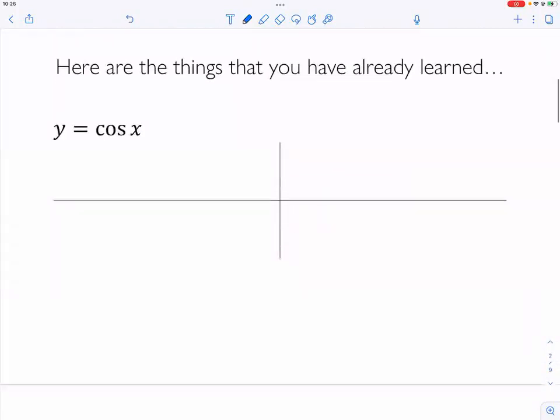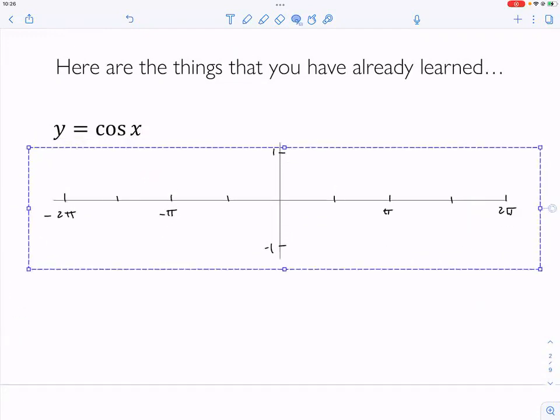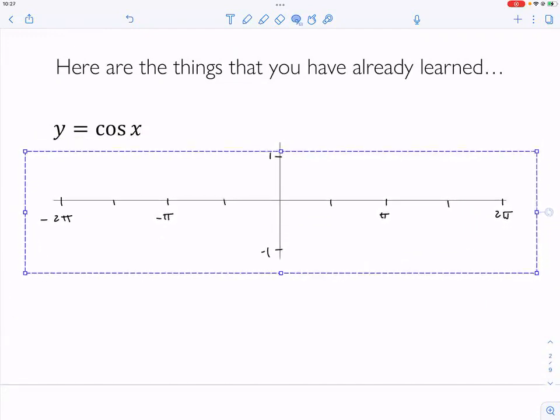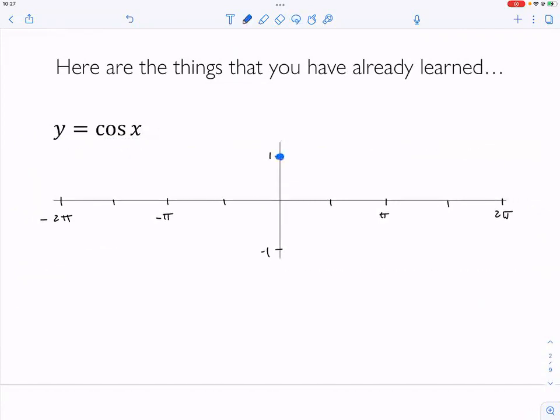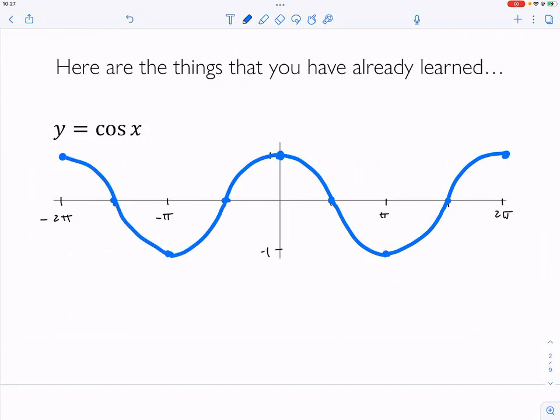Okay, and cosine graph would be very straightforward, right here. And then it starts from 1, period's 2 pi. So I hope that you're proud of your own self, that you have the skill to draw these graphs. Okay, it's not a guarantee, by the way. I hope that you are showing yourself that you have acquired all these skills. Okay, so I put it under the topic of, here are the things that you have learned. Fair? I think you have learned these last semester.